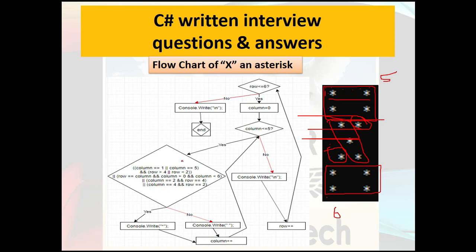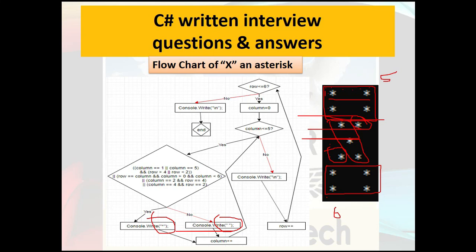Don't worry about this logic, I will create it one by one and show you with the demo which logic creates which row and which column. So don't worry, I will implement everything very deeply. If this logic matches, then it will print a star. If it does not match, then it will print a space. So basically this is the process.